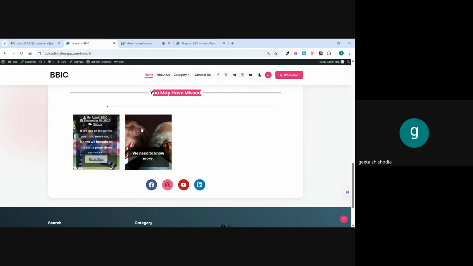Then you can showcase those posts over here. I have made a column for 4 posts, so we can showcase 4 posts in the row. So this is what is meant by you may have missed.